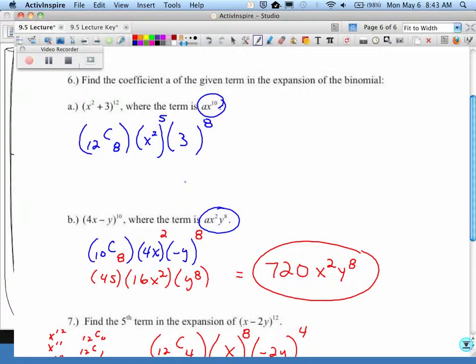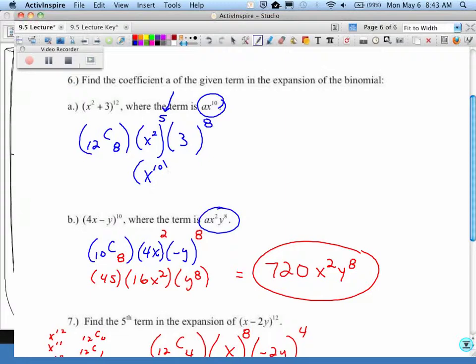But what would happen then is you'd have x squared to the 10th power. What do you do with stacked exponents? When we stack them up, you multiply. So right now I have x to the 10th right there. And that's what we want. So you do need to put the 5 there.